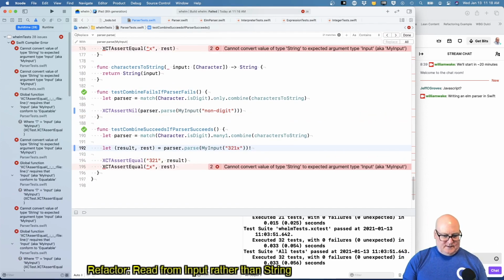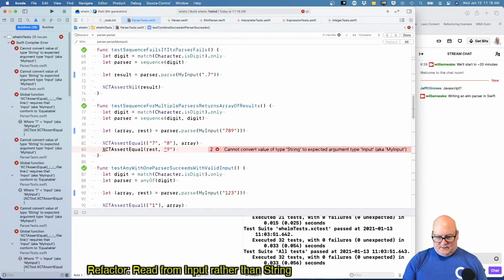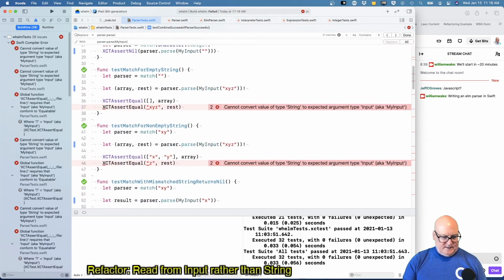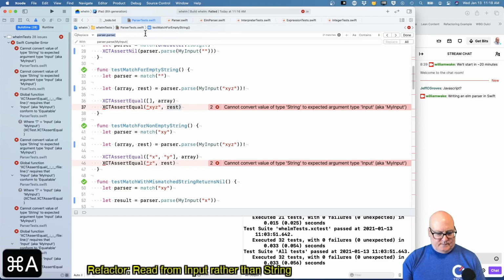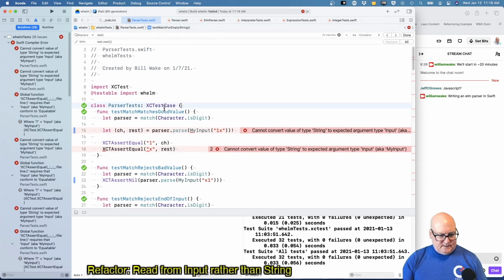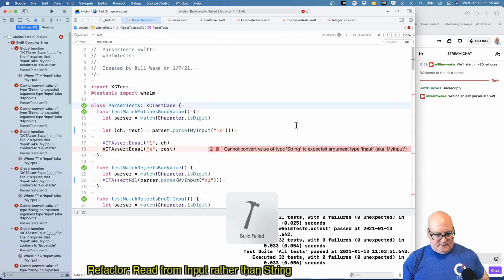Okay. Now we should have all the rests. If I look for rest, I want to get rest.rest. Okay, so let's start at the top. Let me run this.